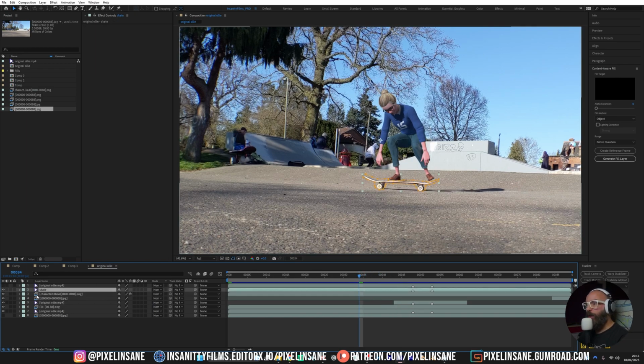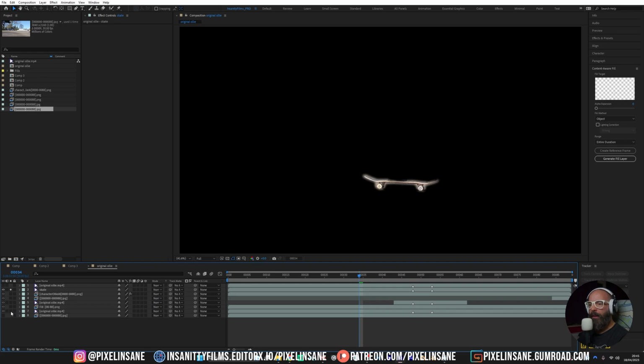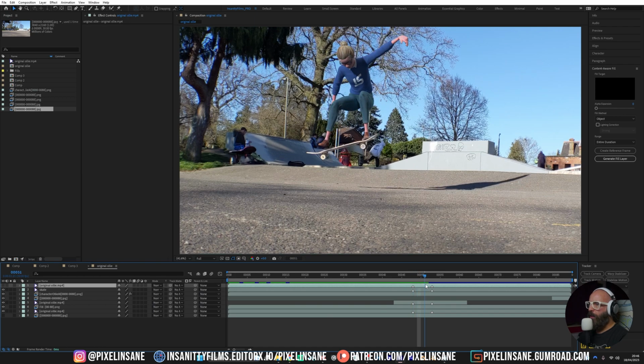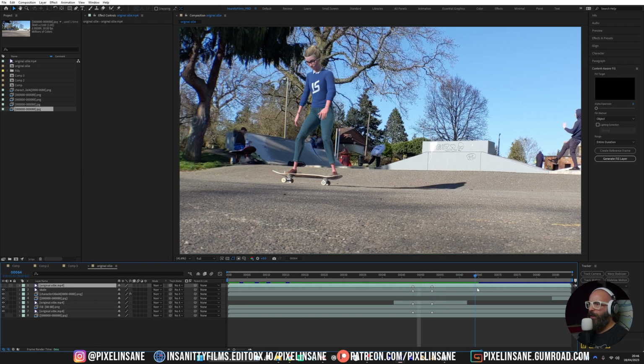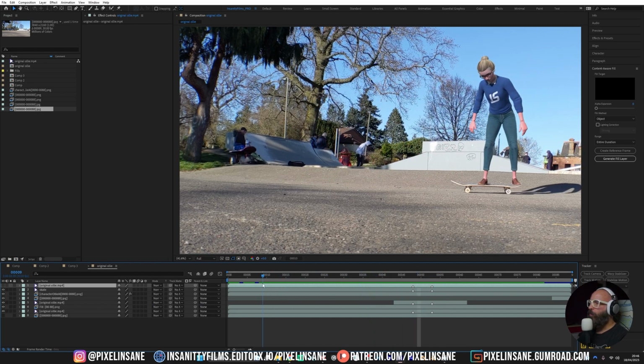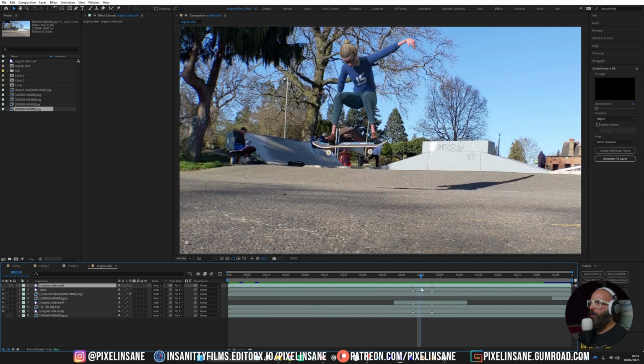And then we have the skateboard itself, which I masked out myself manually, frame by frame, so I can have it properly right there with the clean plate. And there you go. So it's a little cleaner. The skateboard is much more visible. And that's pretty much it. It's all well covered. Obviously, it's not super perfect, but the clean plate is actually really, really good, as you can see right there.